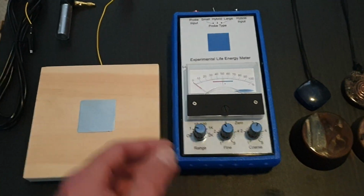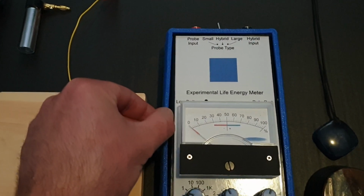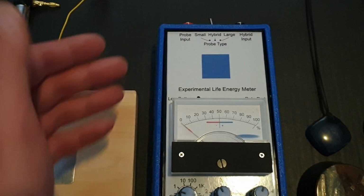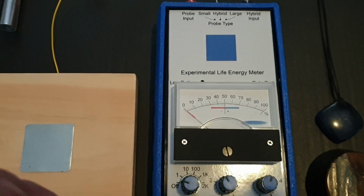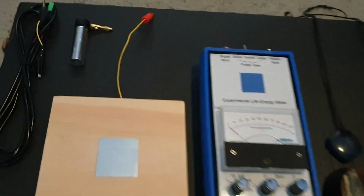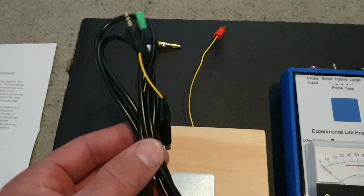So everything you get, obviously you get the meter itself here. Now this blue case here is like a phone cover. It slides off, and you need to take that off in order to put the batteries that come with it inside. So it does come with batteries, which is great. That's always good. It also comes with this here. Now this here is a grounding cable.